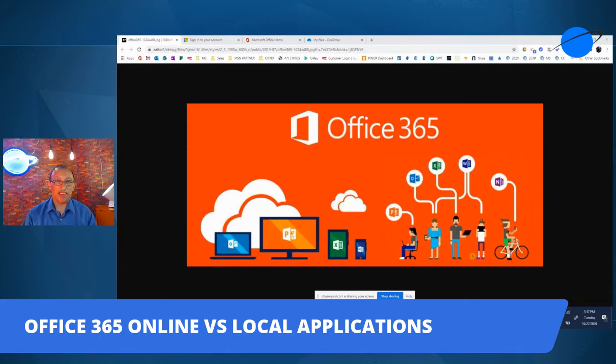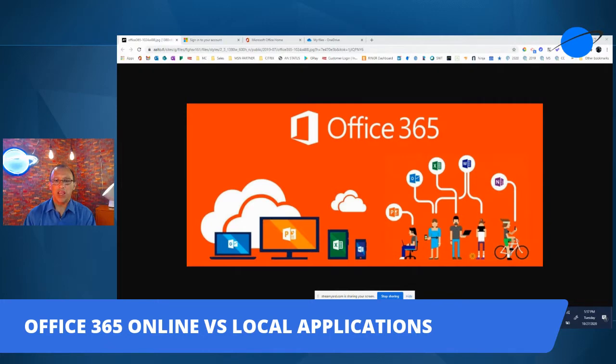So as we always talk about technology moving so quickly and so fast, when I say back in the day, that means probably a year or two ago. So back in the day when we used to use applications on our computer, we would install Microsoft Office on our computer, Word, Excel, and all of that stuff. If you come from the Gmail world, you'll notice that when you log into Gmail or an online cloud application, you have all your applications in the browser and you work on it from the browser.